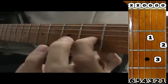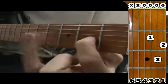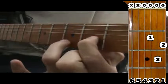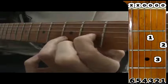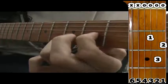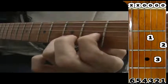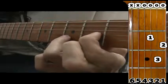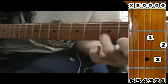And now I place my third finger, which is this finger, on the second string on the third fret. Now we need to place our second finger. Our second finger will go on the second fret close to our first finger, and this will go on to the first string. So the first string down here. First string is right there.